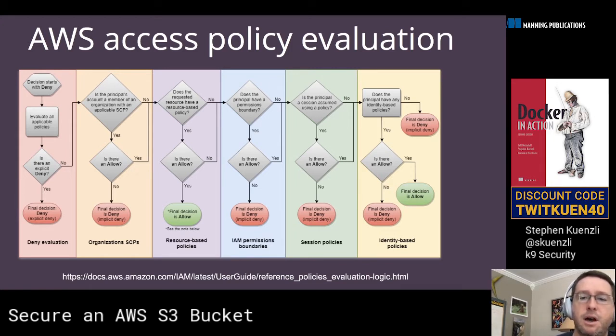And the thing to keep in mind is that there's two places where an allow might happen: in the resource policy or the identity policy.